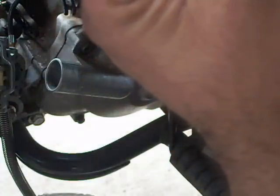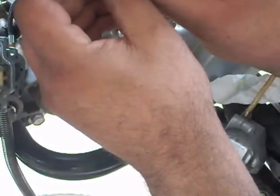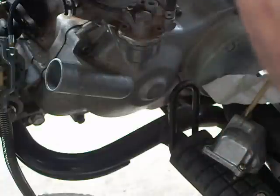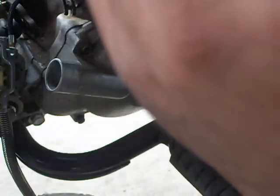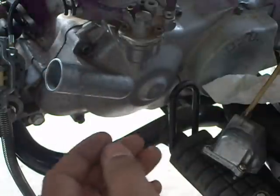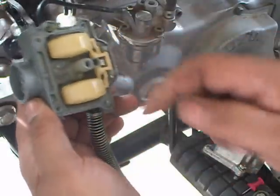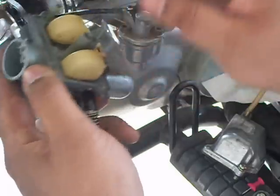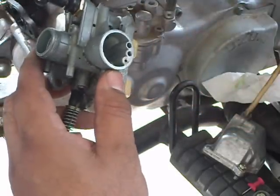Everything's cleared out. Little holes on the side. Blow it out. Make sure you see daylight through there. It's good now. Use a little carburetor cleaner in there and clean it up.